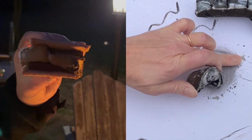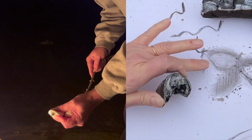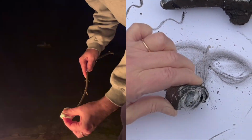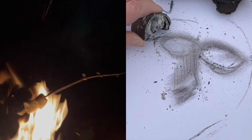That was my original audio from my first attempt at mark making. When I looked at the ashes the morning after, it did not seem like it really worked, but I did have some pretty choice bits of charcoal mixed in there among the ashes.